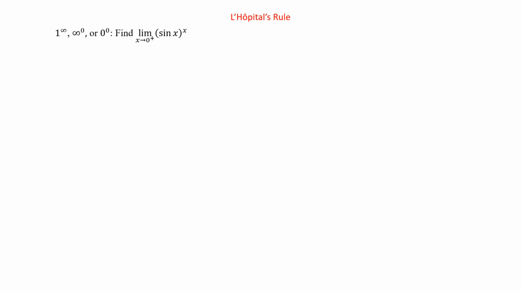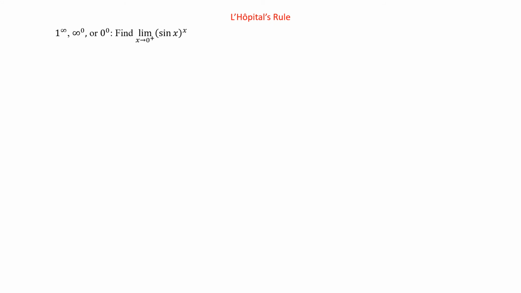And then one more. What if we have an exponent? A few of these would be 1 to the infinity. 1 to the anything is 1, but what if it's 1 to the infinity? Infinity to the 0. Anything to the 0 power is 1, but infinity to the 0? And then 0 to the 0. 0 to any power is 0, but anything to the 0 power is 1, so what's that one going to be? And again, any of those could be anything. The rules do not apply.